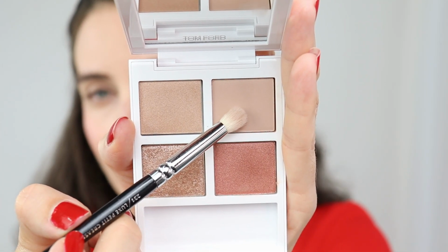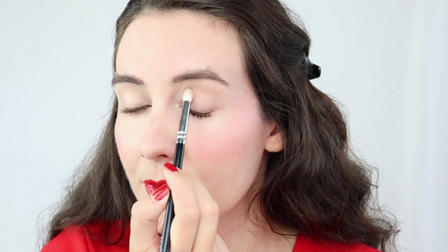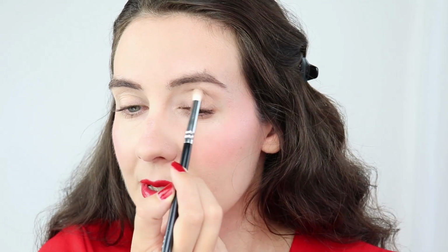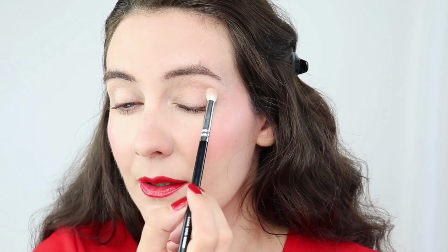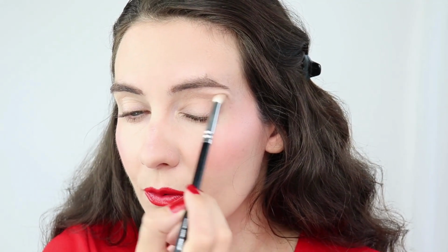So I'm going to start with the palest matte color and a crease brush, and I'm going to be applying this color. I can very easily pick up the matte color, and I think this is going to be excellent just used as a transition color. However, keep in mind that since it is quite pale, I'm not sure how this is going to look on people who have a deeper skin tone than mine, and I'm quite pale. I'm pretty sure that this one is going to show on my eyelid, but I'm also quite pale. Okay, so this is how it looks, and in real life I can definitely see the color.